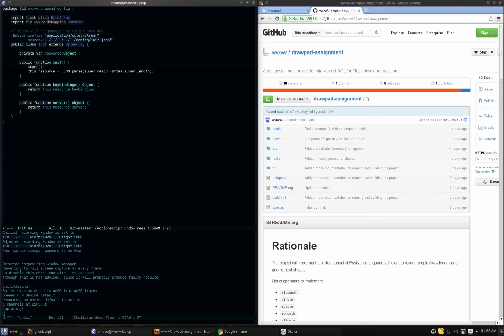You see it uses the JSON parser and then creates the objects from the configuration file, and then it provides a very general interface for other programs to access the loaded configuration.